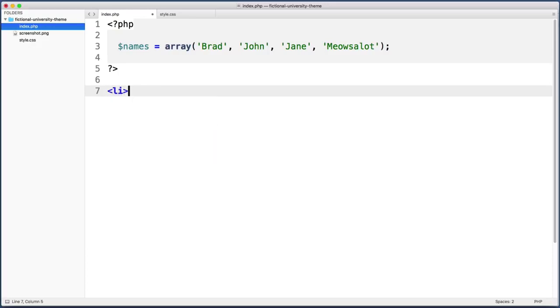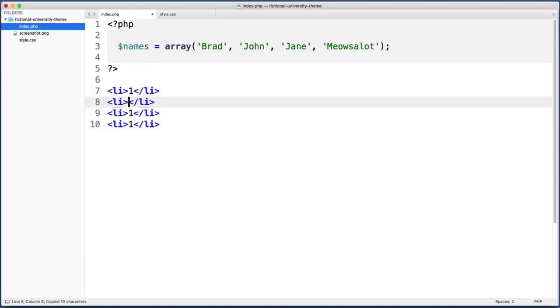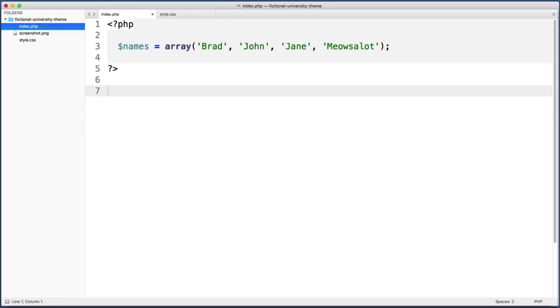Right? So imagine we want to create an HTML list item in a series of them, something like this that goes 1, 2, 3, 4, up to 100. It would take a long time to type that out by hand, but programming and loops make that very easy to do. So check this out.